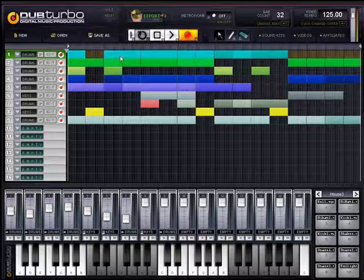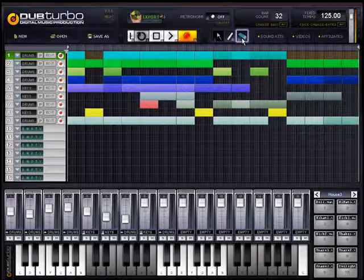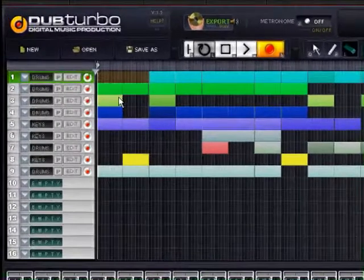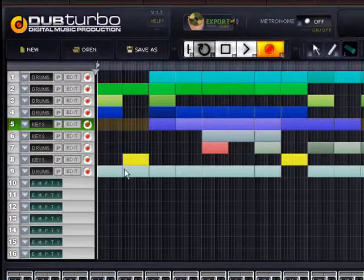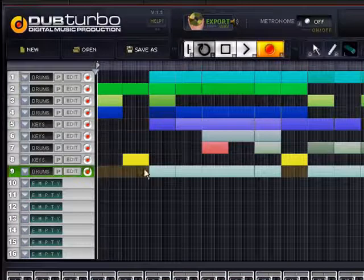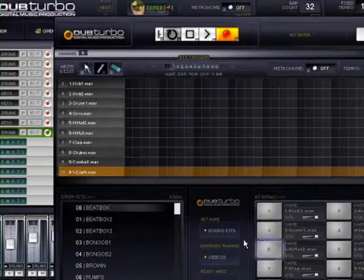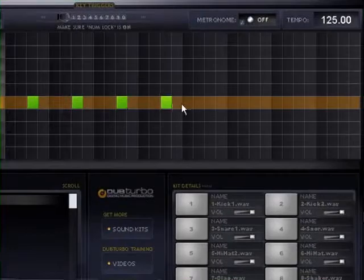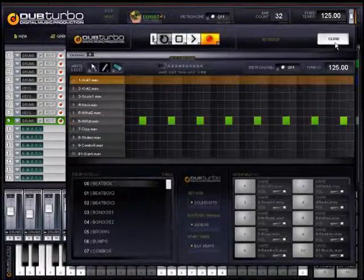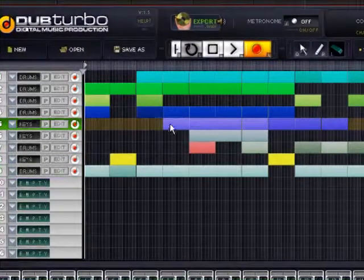Okay, so when house usually starts, let's see, you'd export that. You can use that as a good midpoint of your track, or just loop that right there a bunch of times. But usually what happens with house is it starts off very soft. Even the beats. We'll get rid of these. If anything, when it comes to the drums, maybe start off with a little bit of a hi-hat for the first couple, and then bring in some of the other sounds. I won't even bring in the bass yet.